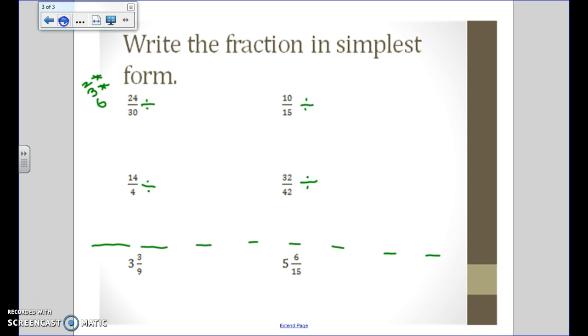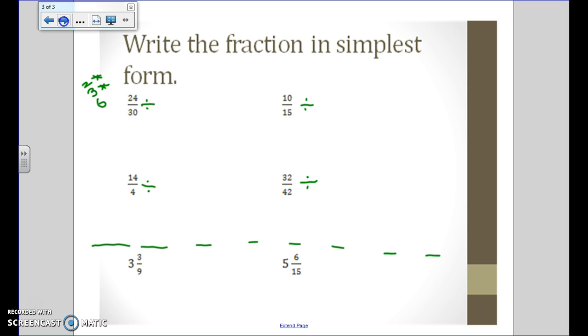8 would go into 24. Unfortunately, it would not go into 30, so 8 would be a bad choice. 9 does not go into either 24 or 30. And 10. Usually I stop after I get to 9, but I always like to check 10 as well. If it ends in a 0, I see that that is the case for 30, but not the case for 24. So I have 3 options I can choose from.